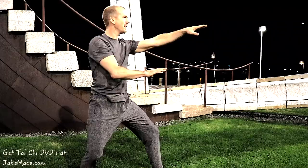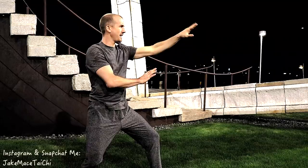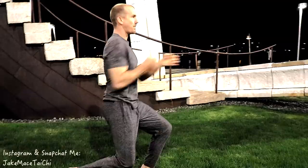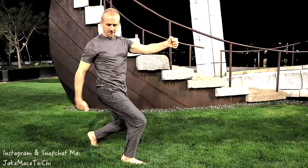Sink the stance into the earth, have the back leg bent and the front leg bent, but about 60% of your weight is back. This hand is blocking the wrestler, this hand is creating distance against the striker. All I want you guys to do is go from here, gather in for momentum, and then launch forward into this stance and punch somebody. Then lift the knee and touch it to the elbow, step back, step back a second time, and punch with this hand.